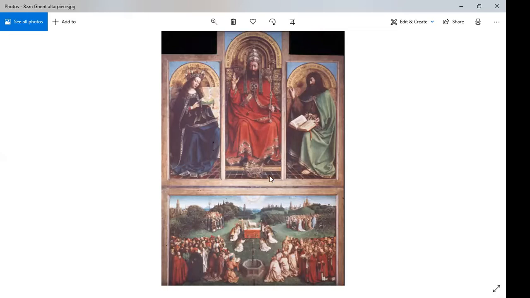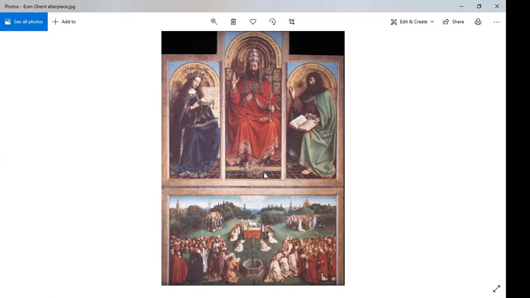So just keep it simple and say that this painting is an example of early Northern Renaissance by the first Northern European painters. You can just say Northern painters to master the technique of scientific perspective. So now we are going to do the formal analysis.